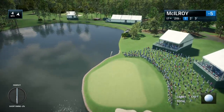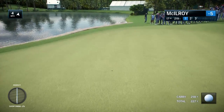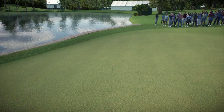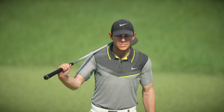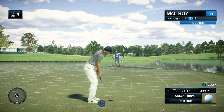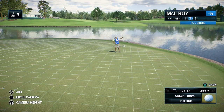Not a huge miss, Frank, but did lose this just a little to the right. Yeah, it looks like it's going to catch a piece of the green, though. He's knocked it on the green, but not in a great position. This is a difficult chance coming up here. Long birdie try. Frank, I'm not saying he should pull out driver here, but this is a long putt. Greens are fast, though. You never know. Good line, good pace. Might have a chance.